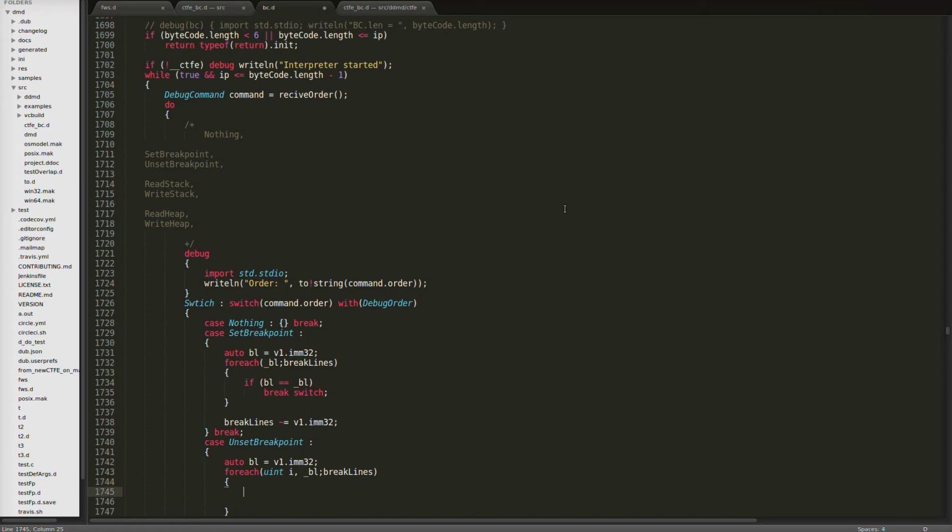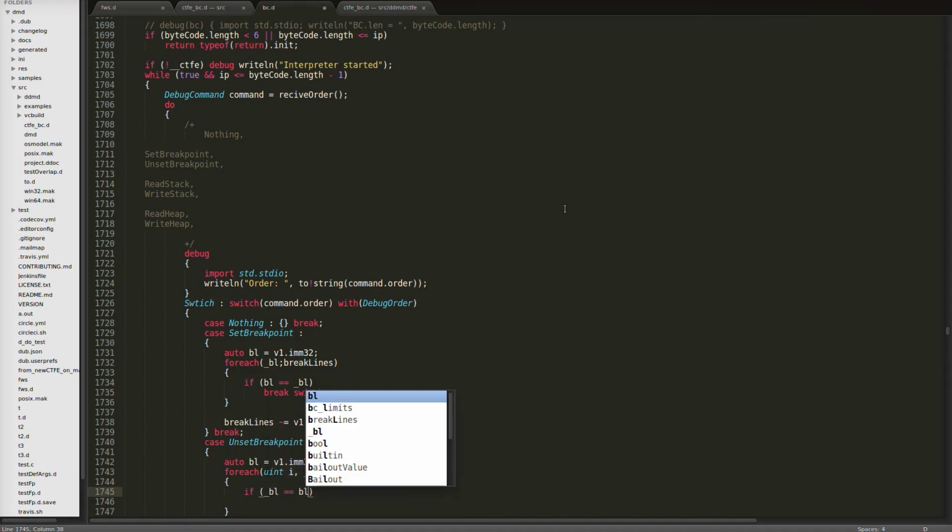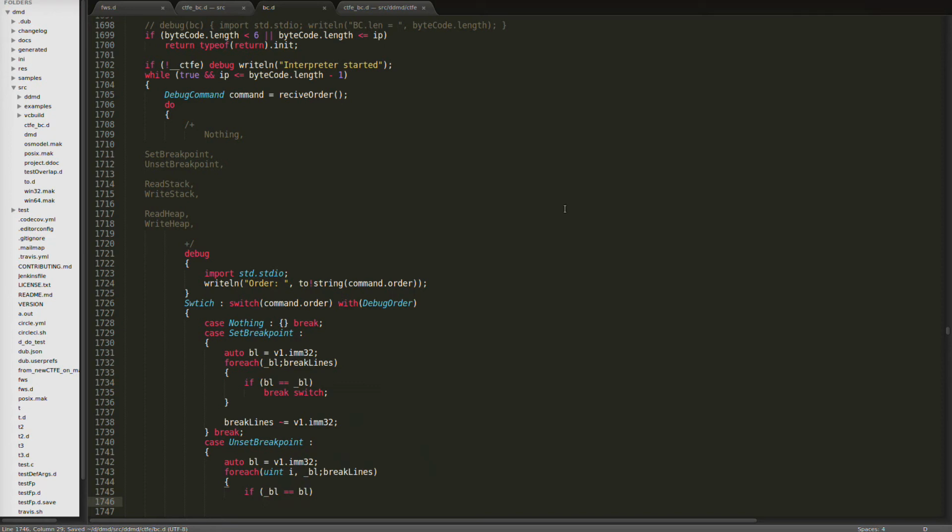Actually, in here we don't need to break out of the switch, but the only thing we need to do is to find the thing, exchange it, and shorten the array. So if BL equals BL, what we do is we exchange the current with the last one, and we shorten the array.